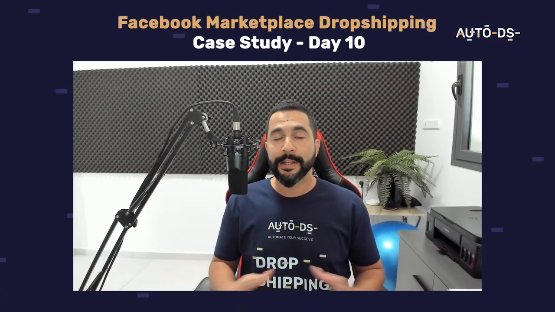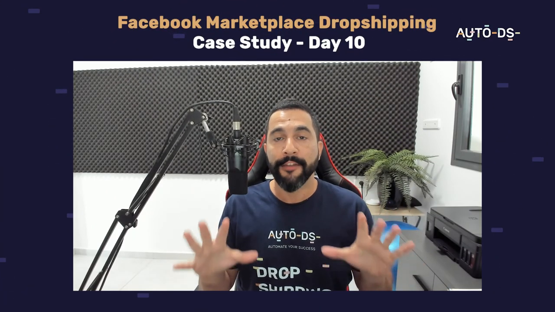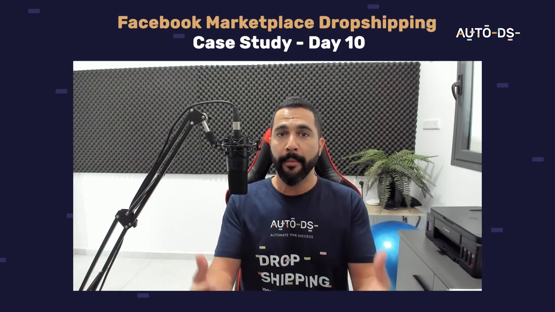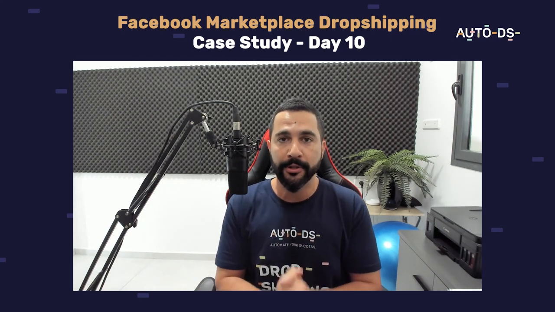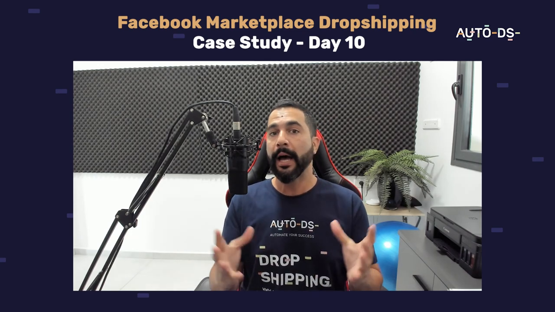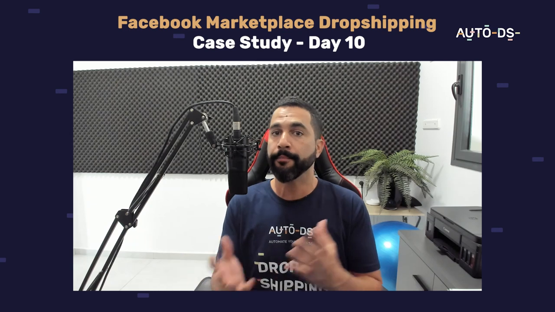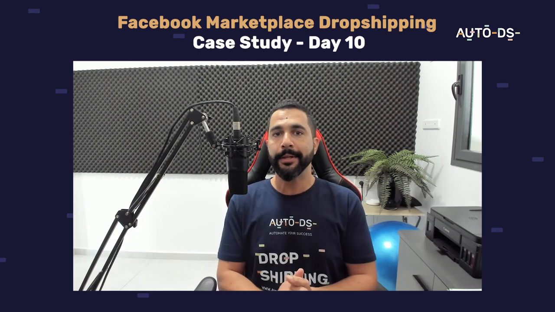Once again, do it on products that are selling and also do it on products that aren't selling. Try to get those slow movers to move some more and get your fast movers to move even faster and make more sales and more profit. That pretty much sums up day 10 of my Facebook Live Marketplace dropshipping case study. Those are the products that I'm selling, where I'm getting it from, how much I'm profiting, and how to create promotions for your products, and also how to use the new inbox feature on Facebook where you can filter, label your messages, and simply have a much smoother experience as a Facebook seller.